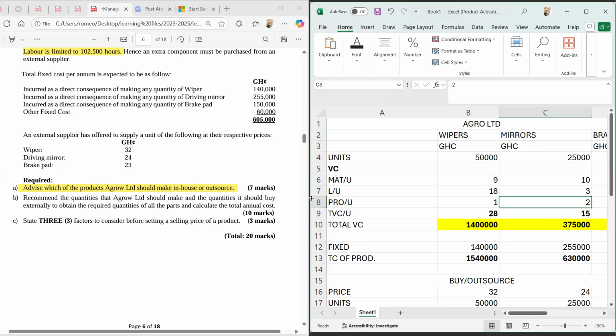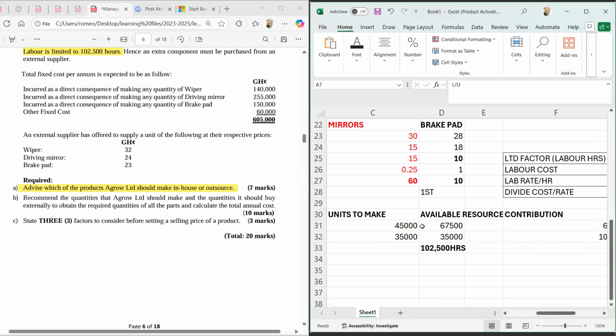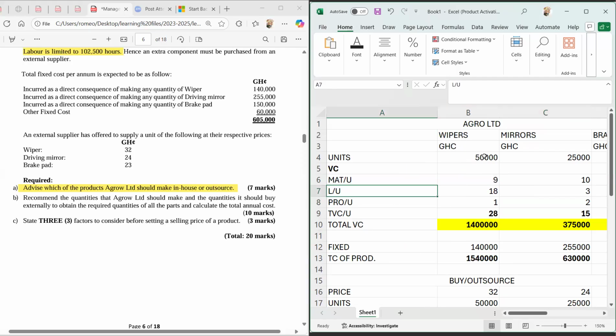Yes. But we know that in order for us to maximize our quantity, you go through the same thing again, you use the same thing. But when you go there, the quantity will change for the labor. When you get to the labor side, you multiply not by 50,000 but rather by the optimum, that's 45,000. But the 35,000, you see, this one didn't change because we were able to produce everything. So that one wouldn't change. But the only part that would change is this side. Okay, you get it.